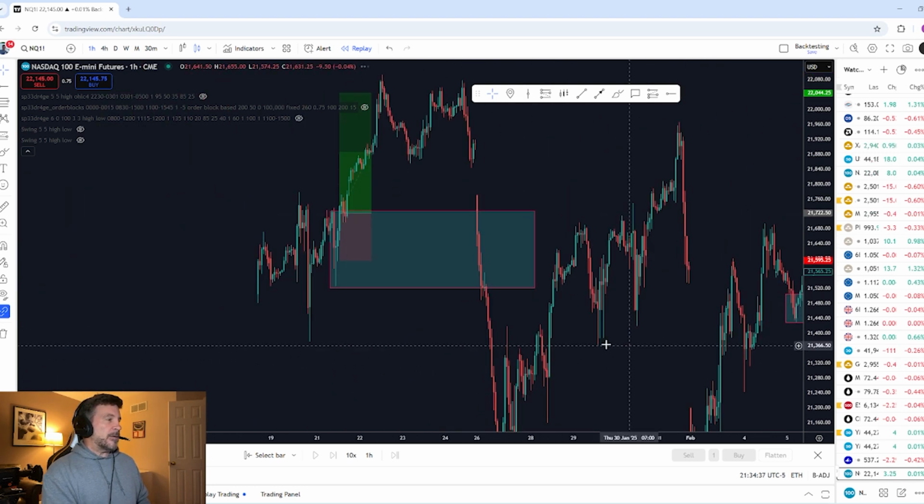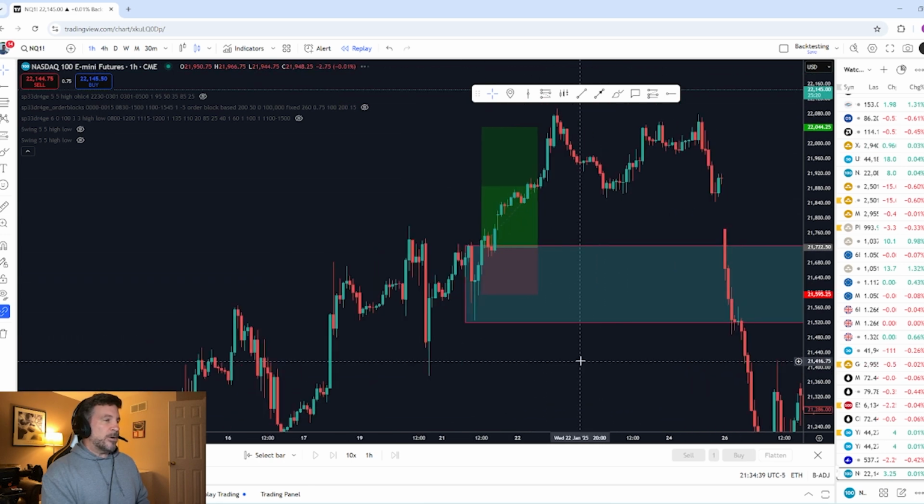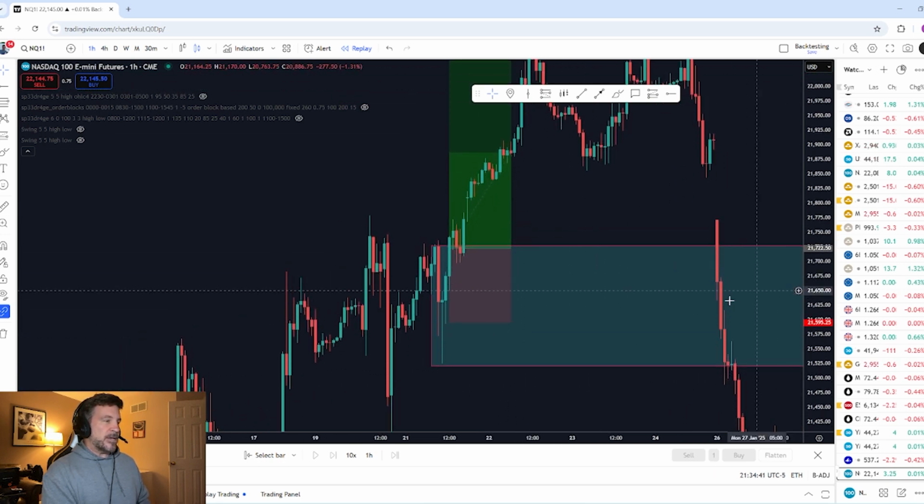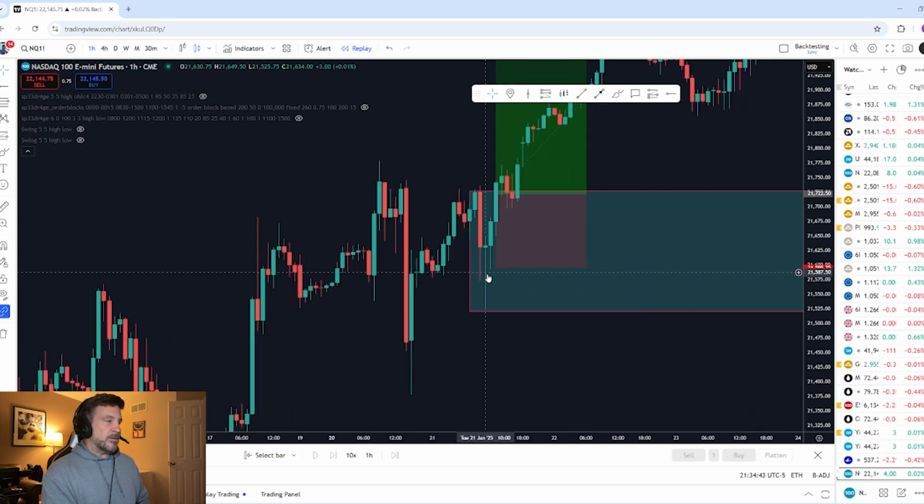All right, let me back up here, and there's just one more all the way over here, and you can see that here. Look at this blue wick right here, blue wick down, overtaking the red. 1, 2, 3 candles up. It closes above this here, and then it retests right back into that, and then it just goes.